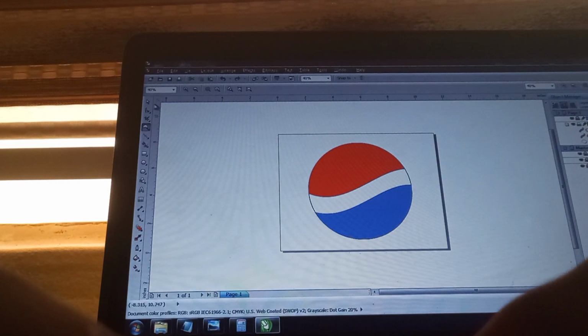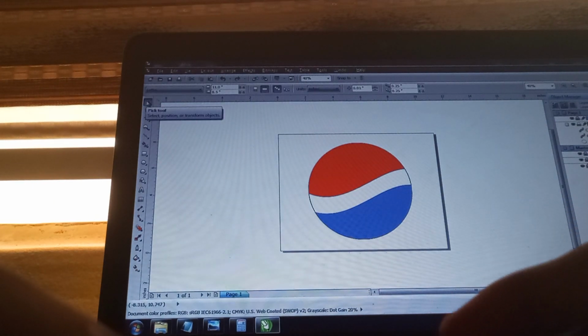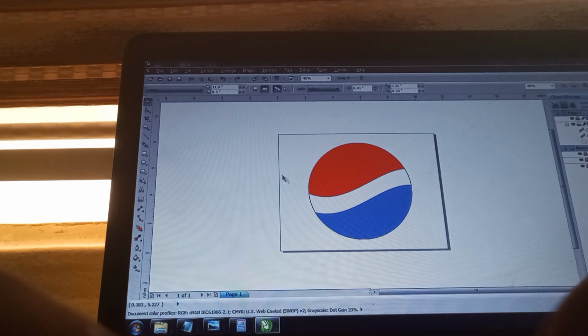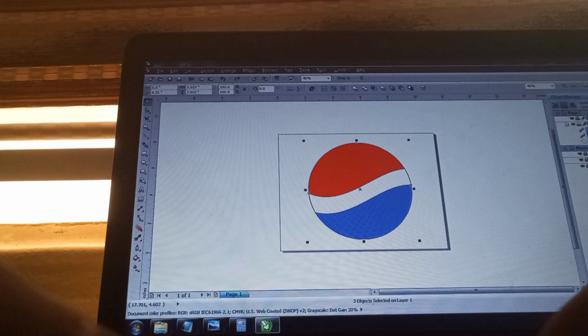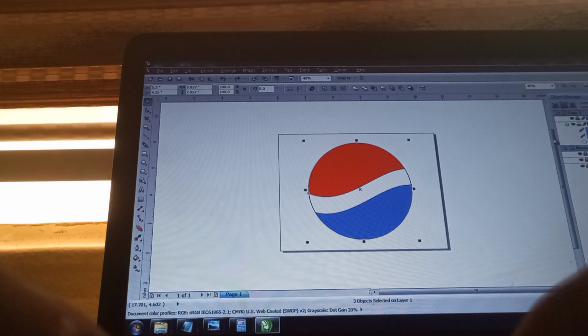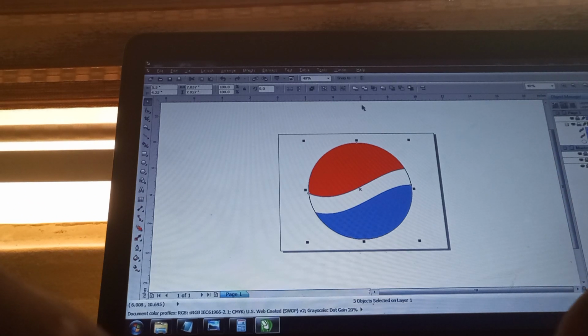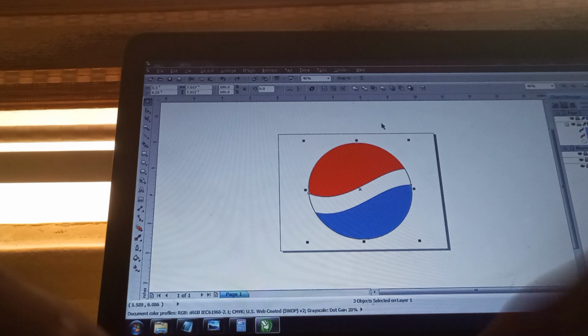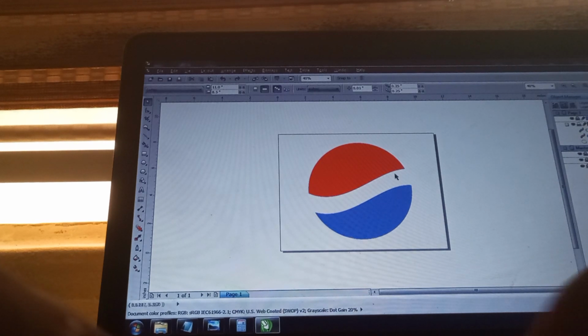So all I have to do right now is to delete the lines. I'll highlight everything here and right click on this particular part and remove the lines. As you can see, there's no line here. The line has been removed.